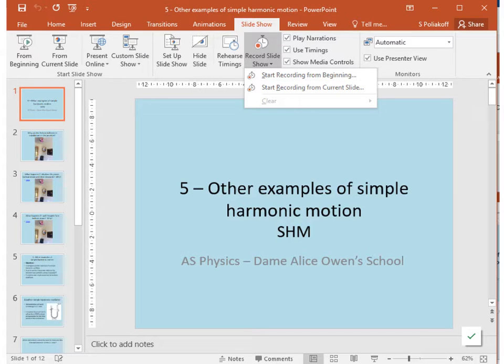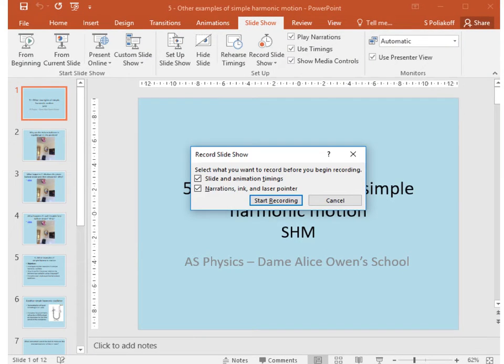So once you've chosen to start recording, it will give you the following little dialog box where I would recommend that you'll want to have the slide and animation timings and the narrations, ink and laser pointing, and that's the kind of annotations. And then you can click on Start Recording.